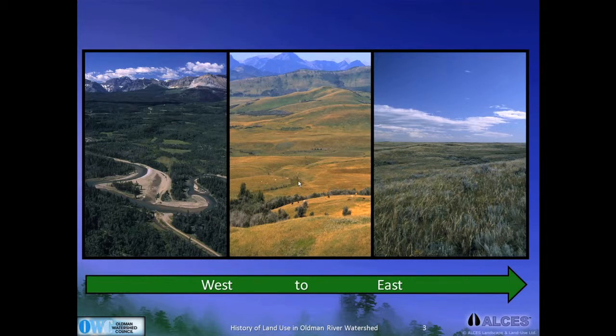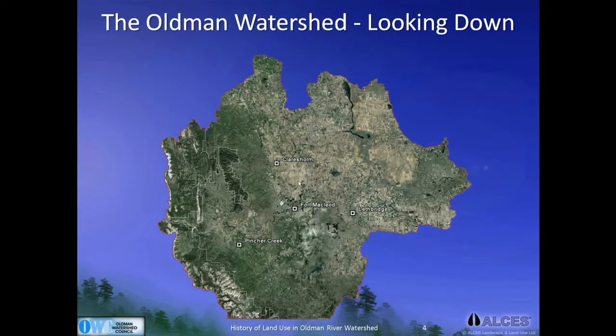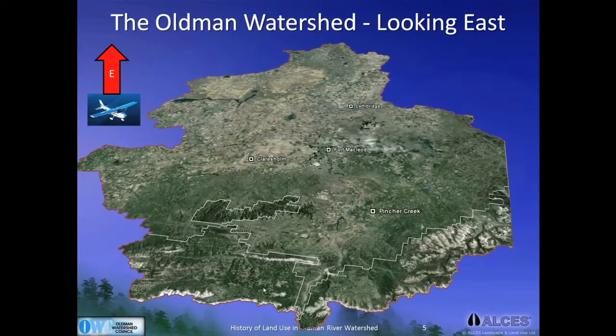flora and fauna. Looking down in plan view on the study area, one can see again the alpine, subalpine communities to the west and the foothill complexes. Here we see the Porcupine Hills and the major settlements. In slanted view, or transverse view, we can see what the landscape looks like if we're viewing it from the west, looking from essentially the BC border out to the east. And these kinds of perspectives help remind us of the texture of these landscapes.